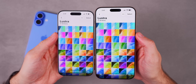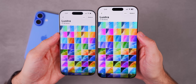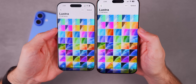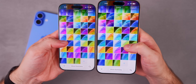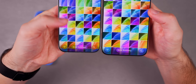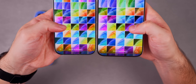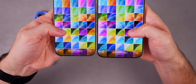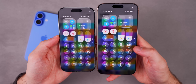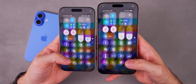Since some people are going to wonder whether the liquid glass design has changed in beta 9 from beta 8 — here is beta 8 on the left and beta 9 on the right. Some people think every time there's an update that it's changed just due to a kind of placebo effect, but as you can see, the buttons and everything look identical. Liquid glass has not changed in beta 9. I checked this across every application, and looking at the Control Center, everything looks the same.